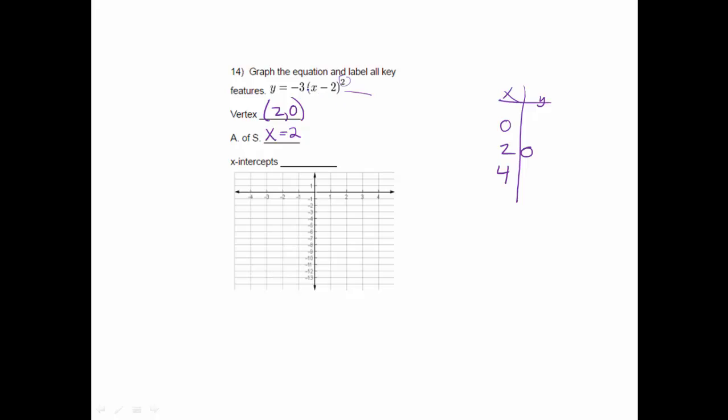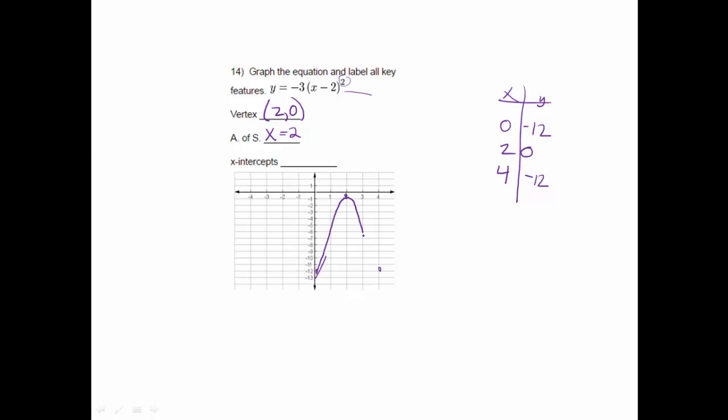4. If I plug 0 in here and use my calculator to do that, I will get, I believe, -12. And then if I plug 4 in, note it will get the same thing. We should still get -12. Okay, and so we are ready to graph it. We're going to have 0, -12, 2, 0, and 4, -12. So that's what I'm going to try to make it a smooth curve.